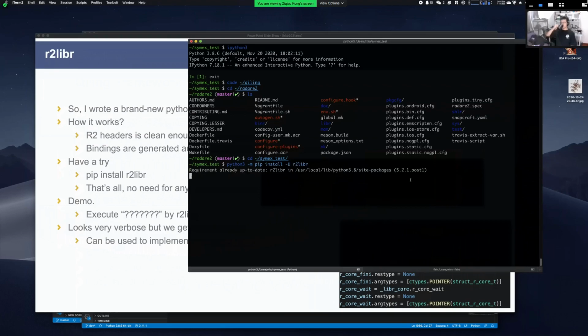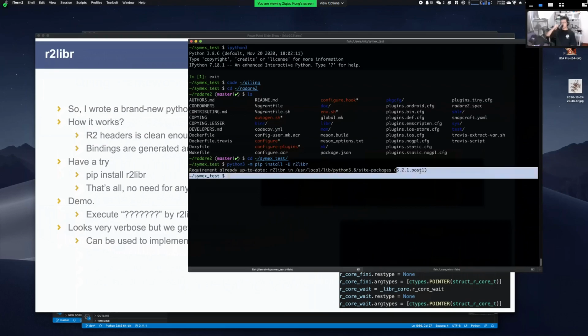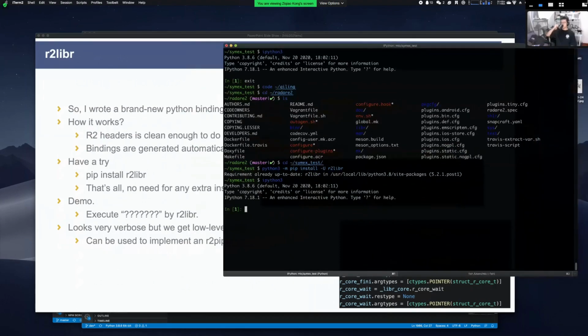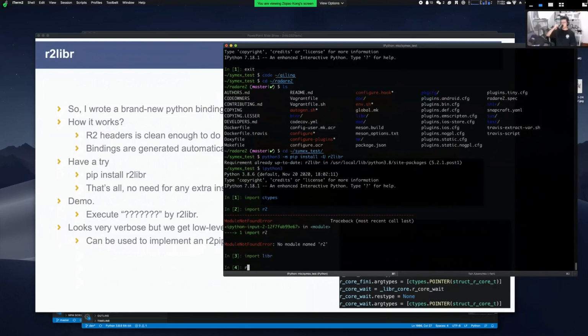The latest version should be 5.2.1.1, and you can open a Python command line and import ctypes, import r2. Oh no, import libr, and firstly we create an RCore.